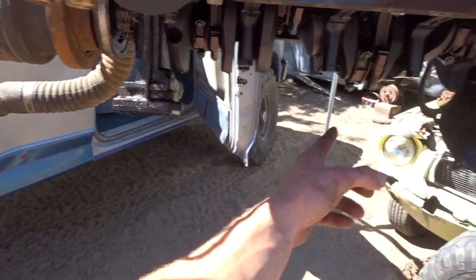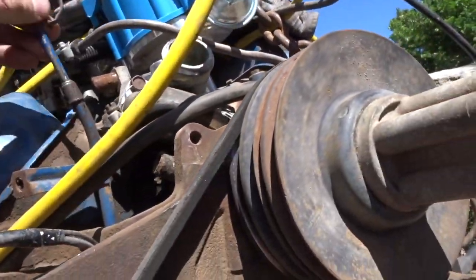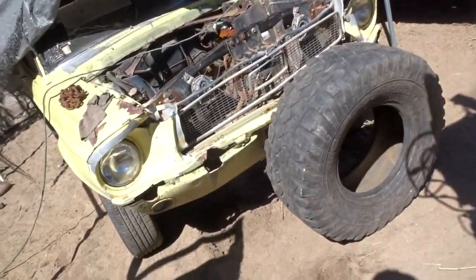We need to get the new sump tube. I need to figure out a way to mount my dipstick. It might still work. Right now it's right here in the front. And see, as it comes down, it's right there. It may still work because that's a truck pan. It's super deep. Not 100% sure. Haven't test fitted it yet.